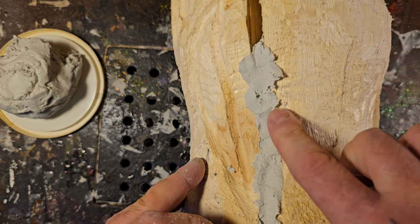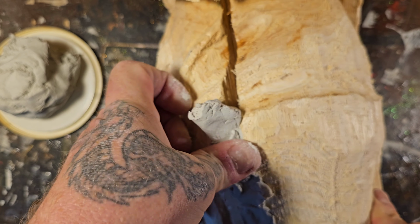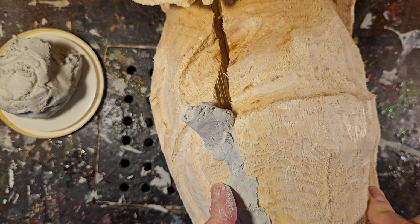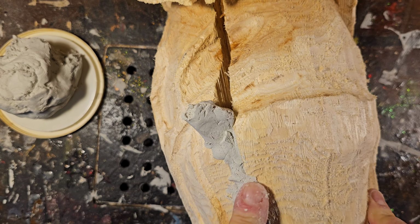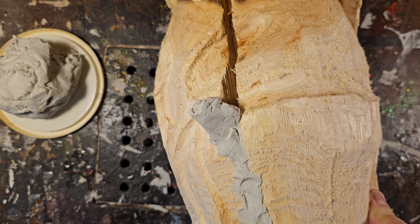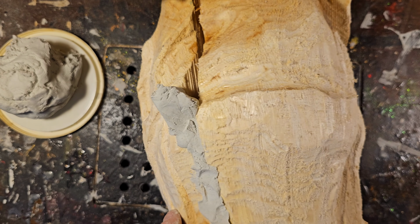This whole piece is going to be painted, so I'm not worried about the different color of the epoxy sculpt. But I do suggest if you're not going to paint your piece, well, there's a huge color difference here, and how are you going to hide that? So I suggest just use it for painted pieces. Or try and mix up the paint and the epoxy sculpt to make it match the wood color. So I'll get this all done.